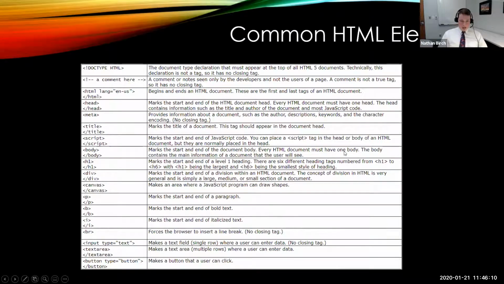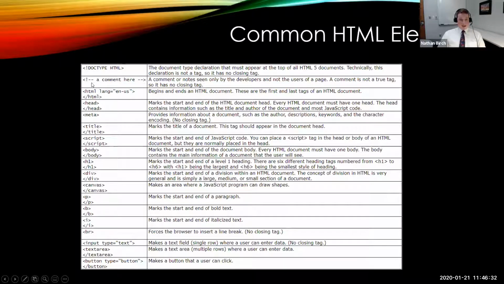So here are some common HTML elements. Most of these you will end up writing throughout the semester, okay? DOCTYPE HTML shows that a certain file will be an HTML document. Now, we save them as HTML files, and this is one of the things that your browser will help you out with, but in order to have well-formed HTML that will pass HTML validators, you have to have it.